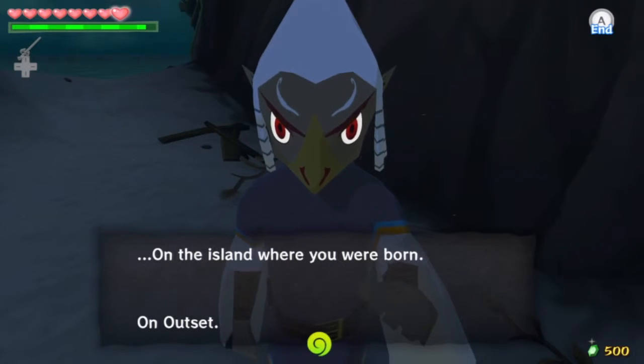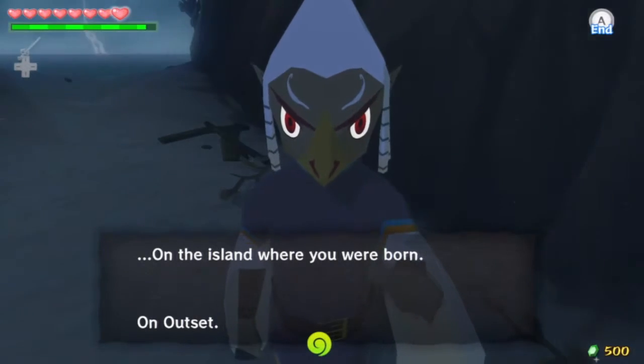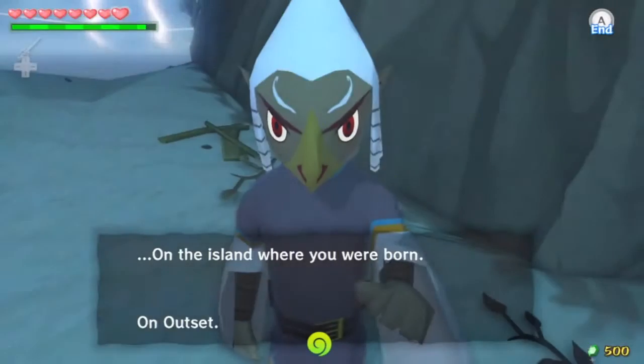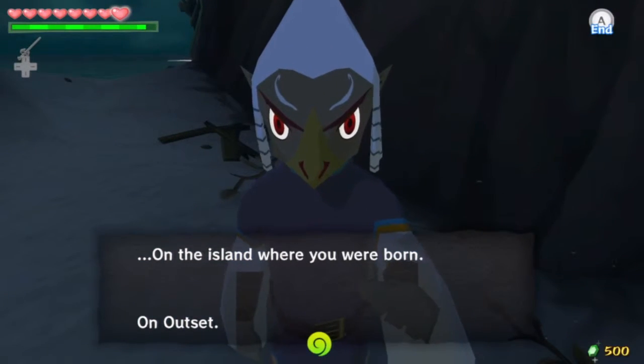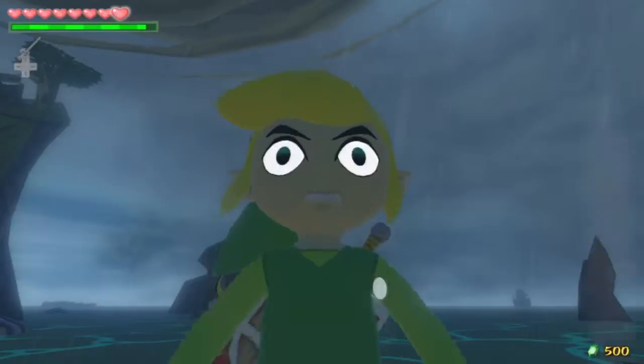I always think that's a really creepy camera angle of him just pointing at you like, you! Especially these creepy red eyes. Never noticed that before. The Rito postman has red eyes. That's really creepy. Anyway, we're in the middle of a cutscene.